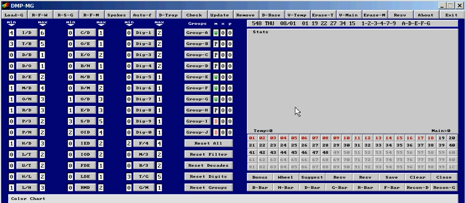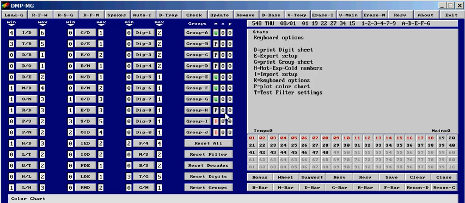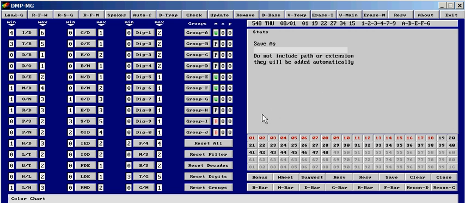So to get around this, if you remember the keyboard options, we have an export setup and an import setup. Basically, if I wanted to save this setting, I would export it to a file. To do that, I would just press E on the keyboard, and it'll ask me to enter a name.